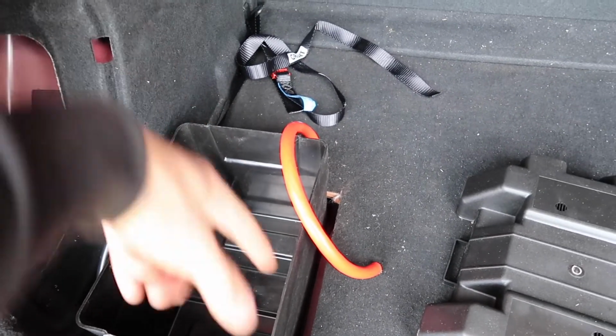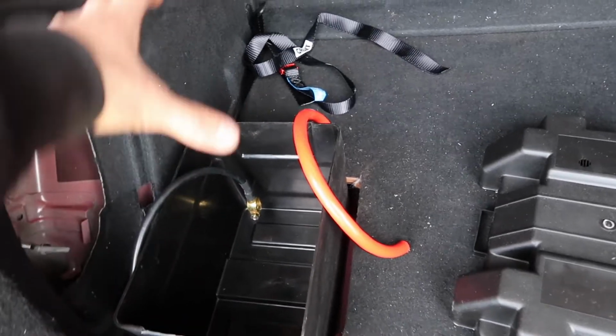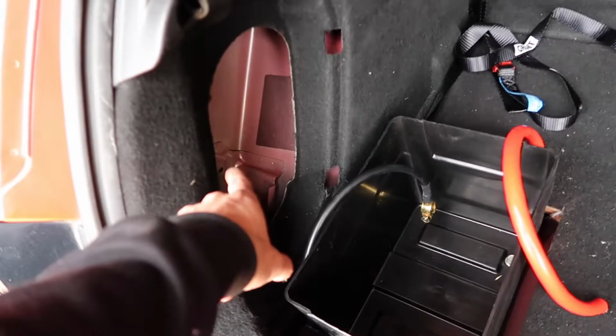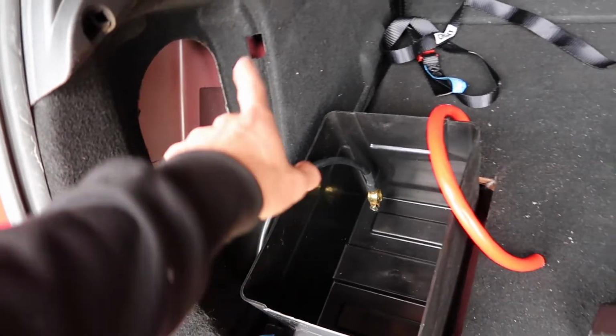I don't need the strap now. I was going to strap the box in over the top and just have this big box here, but having it recessed is much better, a lot easier, and you can still get space to this compartment here where the jack is.